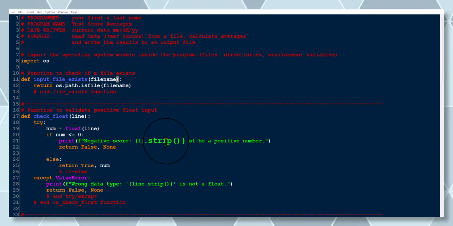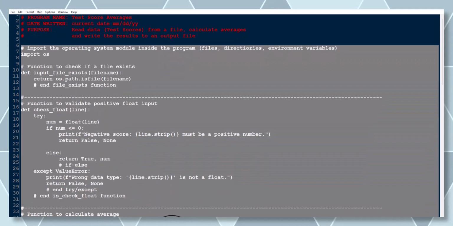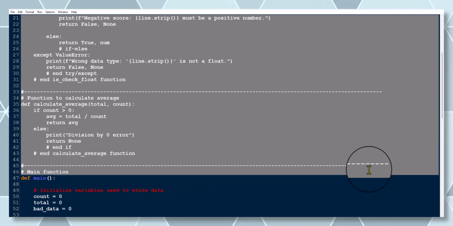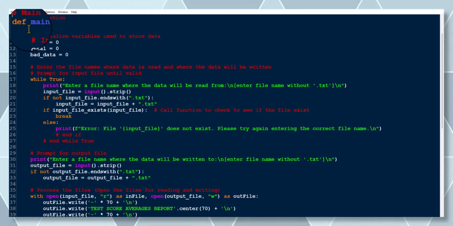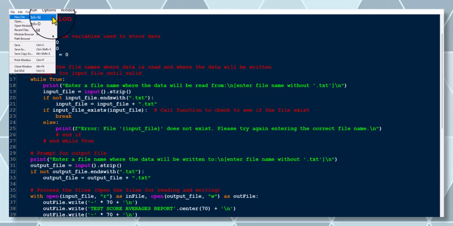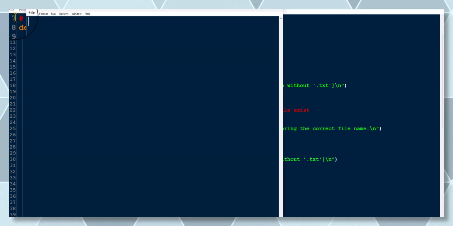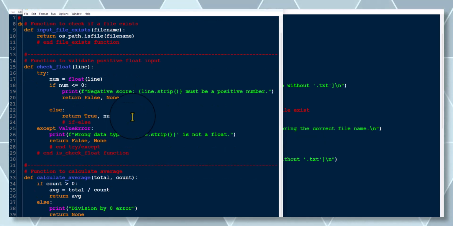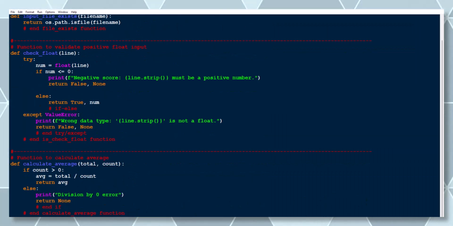Next, what we're going to do is remove all of these functions except the main function. The main function needs to stay in the program, but these functions, we're going to remove them and place them inside a separate file. So you notice I cut them out. I'm going to go to File, New File, right click, Paste. I'm pasting all of these subfunctions inside of a separate Python program or module.